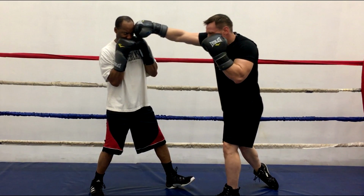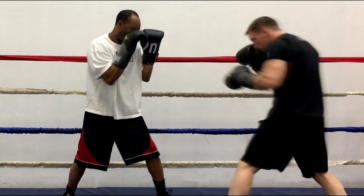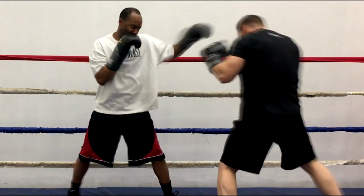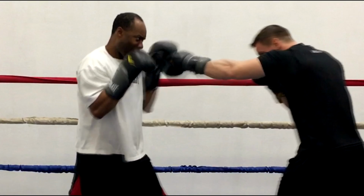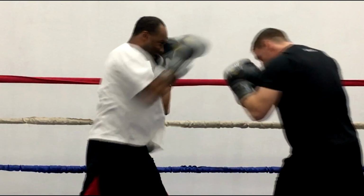There are literally tons of options for counterpunching, but let's just go over a few common ones for each of the basic punches. So let's begin with some counters for the jab. He catches my jab with his rear hand, and then he counters with his own jab. Some people like to catch the jab with their lead hand and then counter with a cross. I'm not a big fan of doing this, but to each his own.